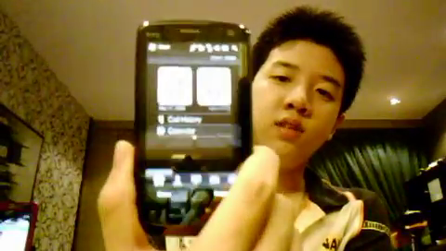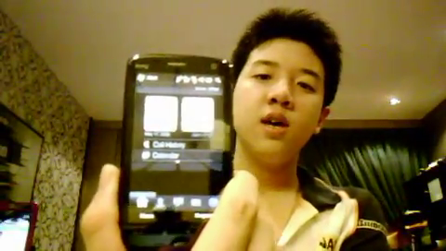Well, today we are going to do the software review on this, the HTC Touch HD. Okay, we don't have much time, so let's get into it. Basically, the HTC Touch HD runs the Windows Mobile 6.1 software on the phone. So we have the typical 6.1 view of it.